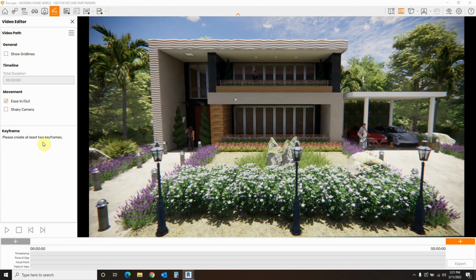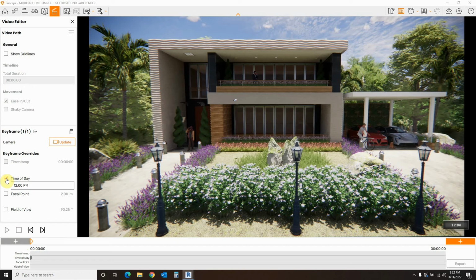Let's go ahead and first of all set up our time render here by clicking in this section and picking on one of these little items. This little arrow, little diamond, or let's call them arrowheads right here, are actually keyframes. If I select that keyframe, it allows me to change the time of day. I'm going to go in here and select the time of day, and I'm going to use 12 p.m. for the very first keyframe.